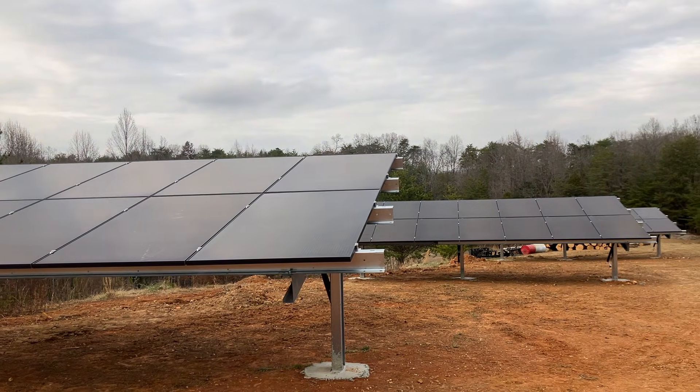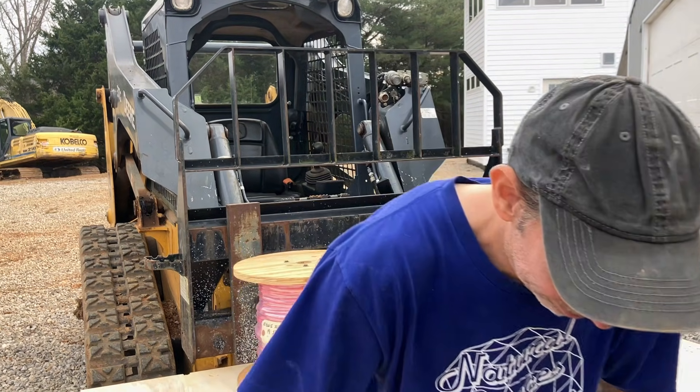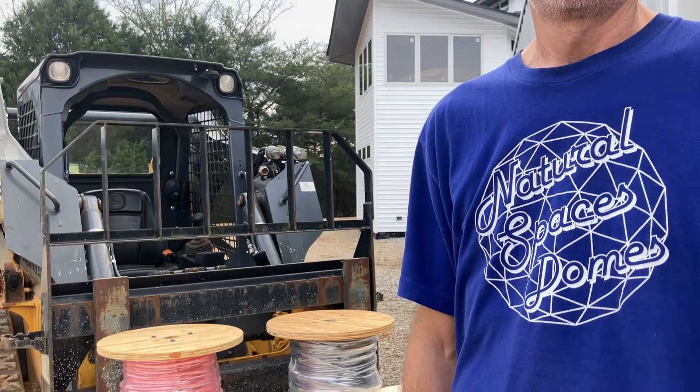These solar arrays look beautiful, but they're not doing anything. I've got a remedy for that — wiring! It is time to do all the electrical work to get these panels working. I hope you're smart enough to do electrical. Well, I guess we'll find out. What could happen? It'll be fine. It's only like 400 volts.